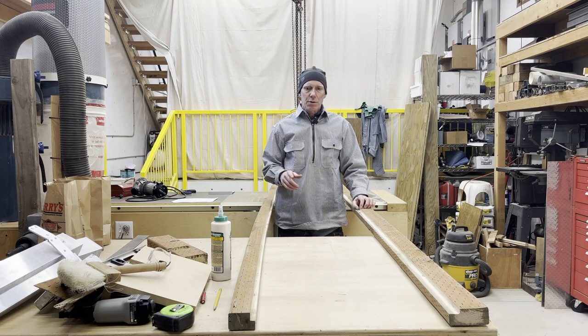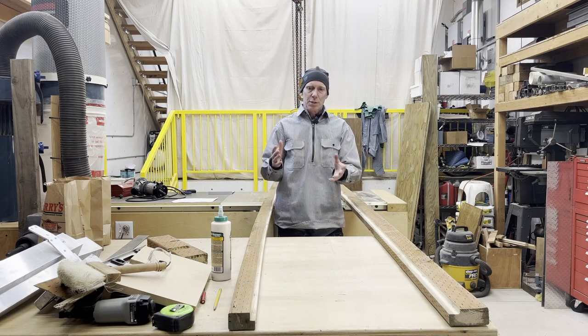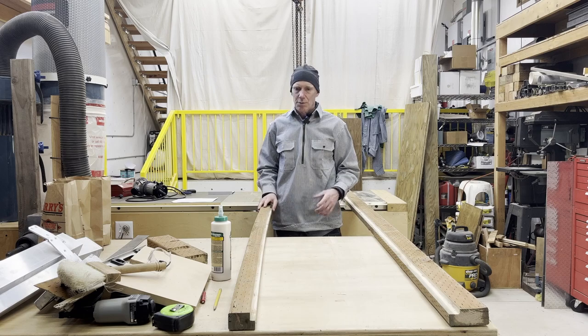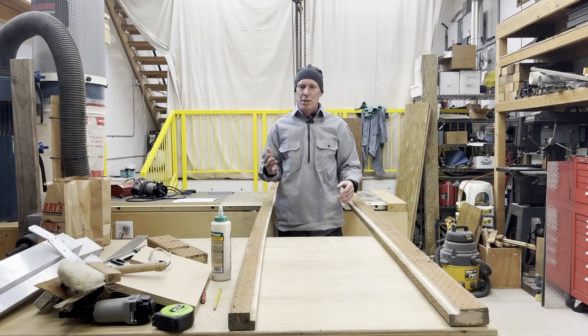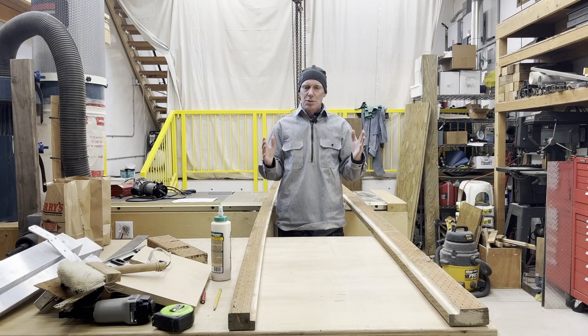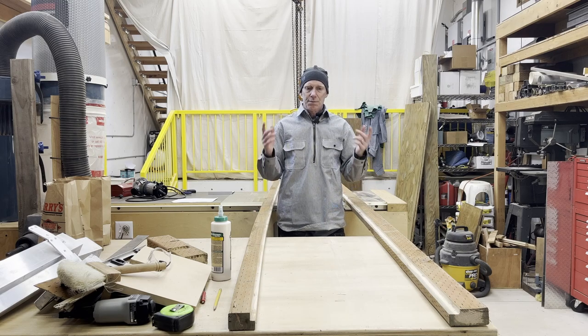And then I had talked earlier about these long sides possibly being a little bit wobbly and wavy. I'm actually thinking this may work okay, because if you look, this is pretty bowed. This piece here, when I cut it, relieves some stresses and it bent it. This one's a little bit straighter. But I'm gonna be gluing those and clamping those to pieces of plywood, which are really rigid and straight. And so I think they're gonna counterbalance each other.